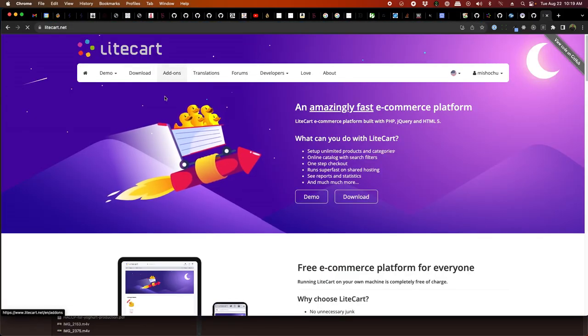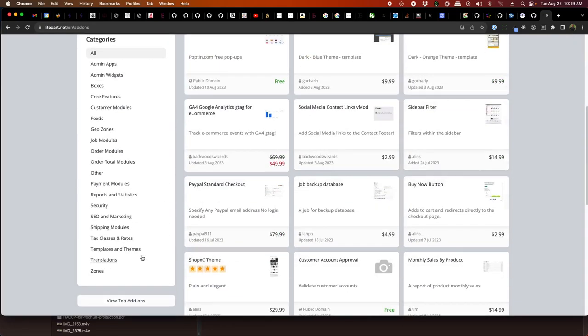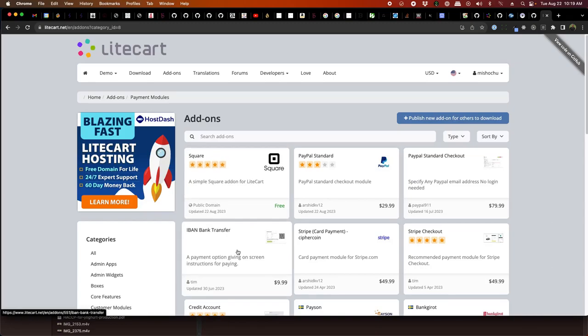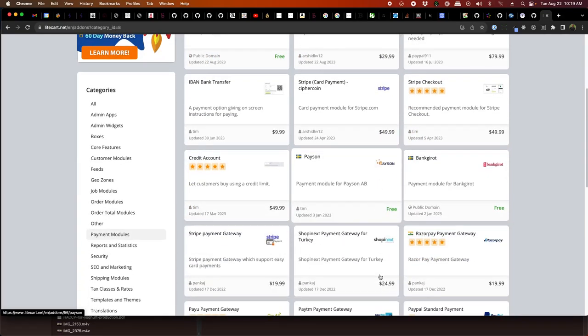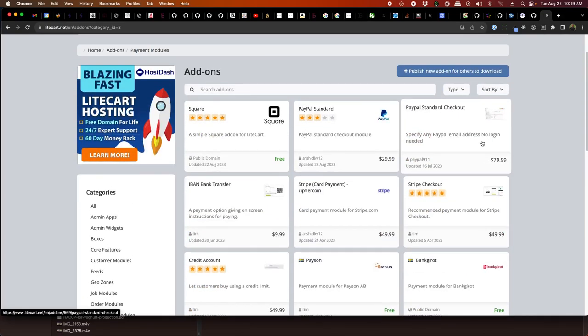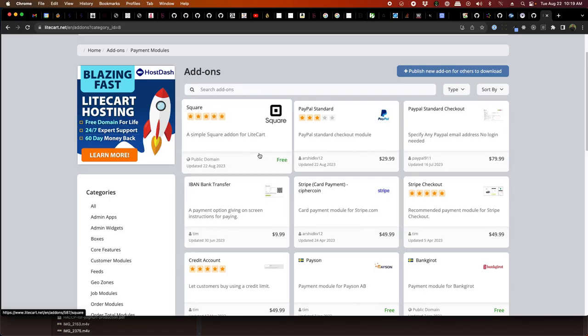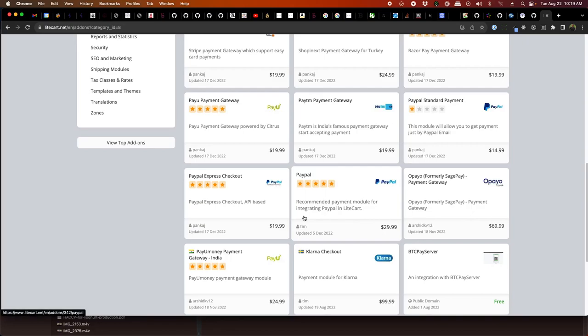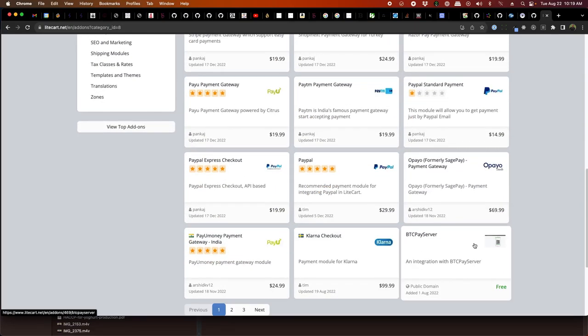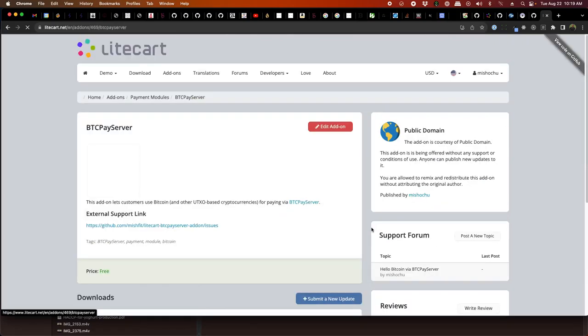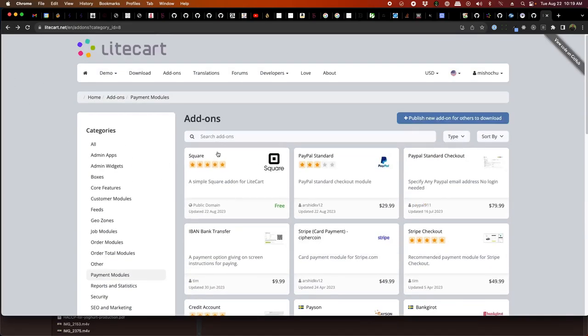So if you go to LiteCart and add-ons, it's a pretty extensible system, but for now let's just focus on the payment add-ons. So for instance, you can accept PayPal, and some of these add-ons you do have to pay for, like I said, there's a Stripe checkout that you do have to pay for. However, the Square payment add-on as well as the BTC Pay Server add-on are completely free. In the LiteCart world, that's just public domain, but beyond that, it's also open source. So that's the benefits there. Now, of course, Square itself is not open source, so let's go to Square Up.